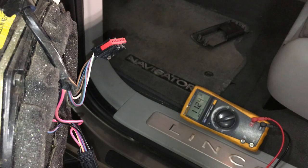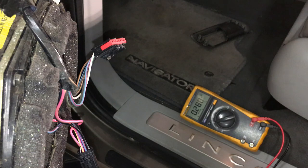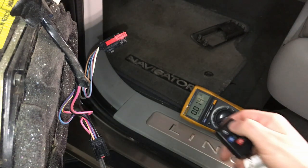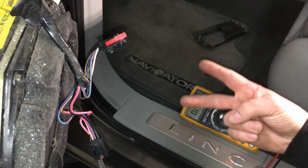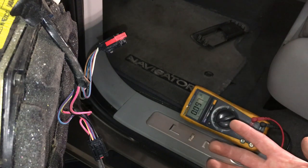Right there. Wakes it up, we have 11.24 volts, which looks more like V power to me than VREF. Tells you right there, we have a connection back to that module, okay? So same thing. Let's go down to, what was it, pin 7 down here. Same exact thing. Wake it up momentarily. Boom, we got a connection back to the module, okay? And that's all you need to test. The two command lines back to the module and then your source. You got to have that source ground to send out. Like I said, everything's ground switched nowadays.